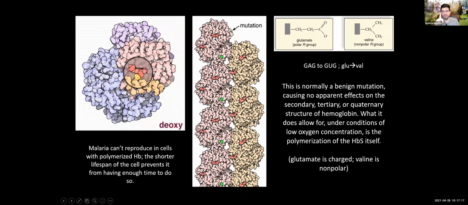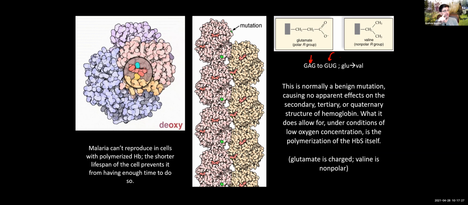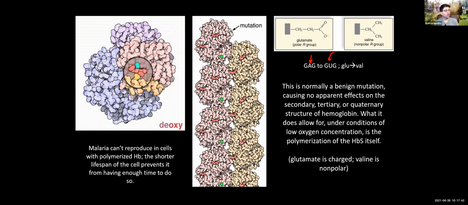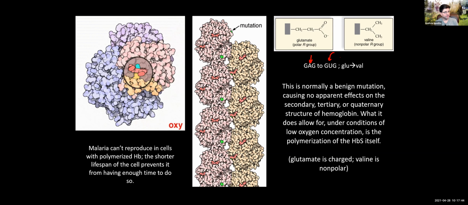And it's all of that from a single base change, from an A to a U. As we'll learn at the end of all this, that kind of mutation, where you change one residue to another, one nucleotide to another, is called a point mutation. There are different kinds of point mutations, and that right there is called a missense mutation. It's like misspeaking. It's saying the wrong word. You meant to say big, but you said small instead.